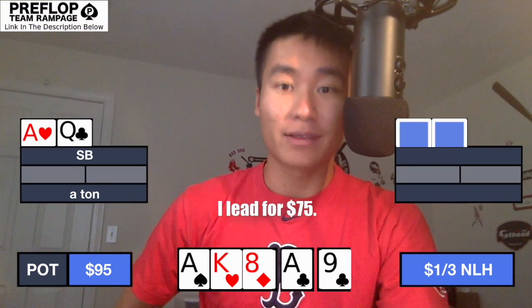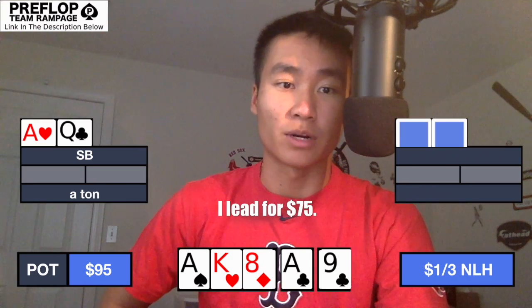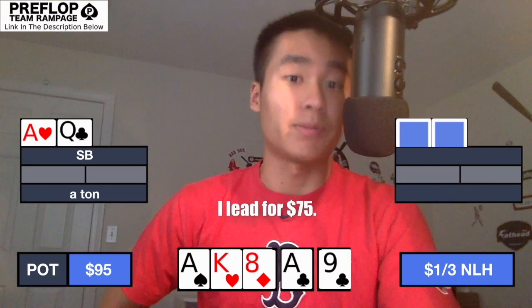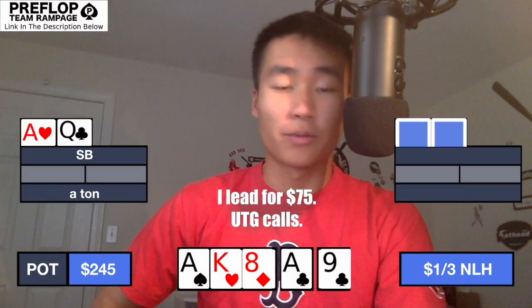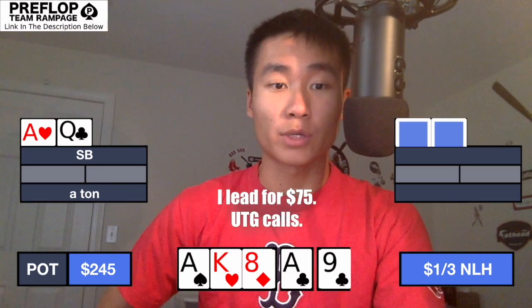Whoever else has that last ace, I think this just has to call regardless, or else, you know, like I'm not getting calls from a king, I don't think, but I bet the 75, and under the gun tank calls, and the other player folds. We show our hand, and we're good. We get some value out of our ace-queen.